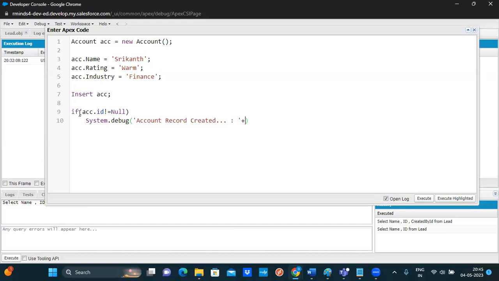And I'm displaying the ID also, right? Done. So till here, we just created the parent record, right? So now what do we need to do? We want to create a related record for our case, right? So what's the condition we have to check?